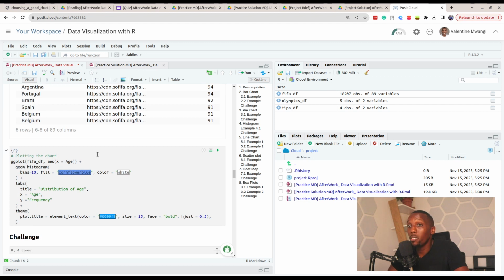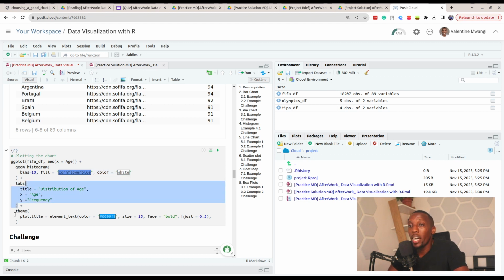So to work with a histogram, we again, first of all, use the ggplot function to set the data frame as well as the data that we want on the x-axis, which is age, and then we use the geom_histogram. And for histograms, normally you have bins, so we can define the bins that we want. We want 10. We also want to have a color for the different bins, and we can define the color specifically here. I don't even think this is necessary, but you can always just leave it out.